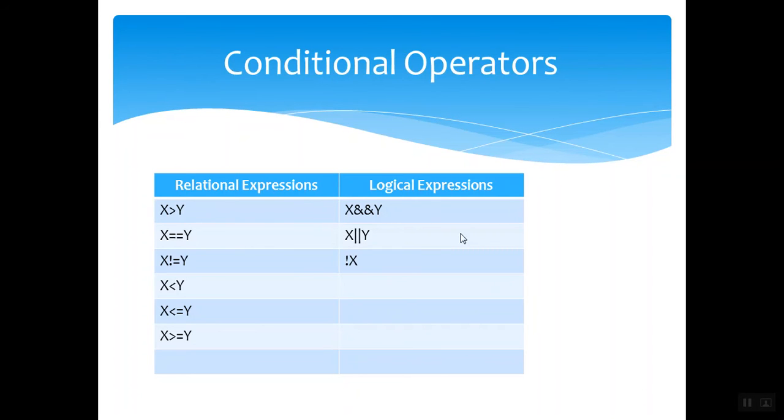And we have logical expressions like x and y, x or y, and not y. So these will check if the and operation or not operation is returning a true value or not. So whenever we get a true value out of these expressions, the statements next to that will get executed.